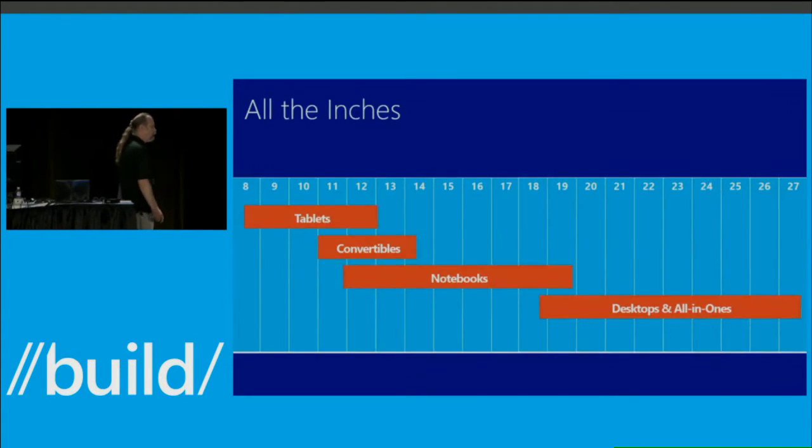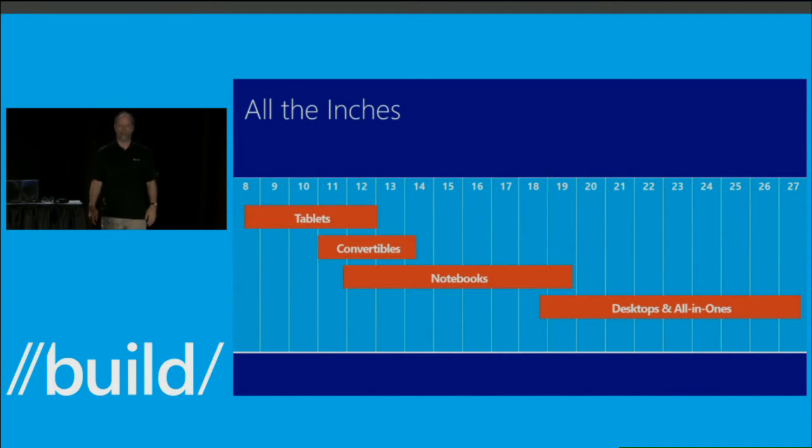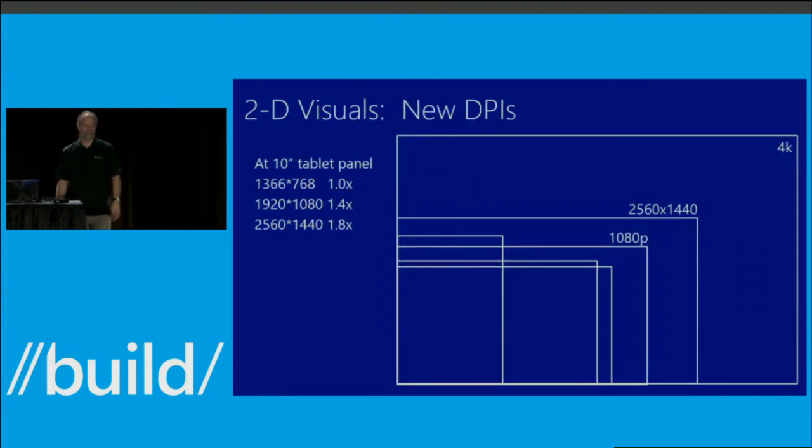Okay, now the other interesting aspect of these new devices is that, yes, they do have higher resolutions, and they have smaller inches in terms of the diagonal, and that's what makes them more portable. That makes them light enough to hold on your lap or carry into the living room or keep by the side of your bed. And you guys now have a device that you received quite recently that goes down to the 8-inch diagonal size, and then of course PCs have always gone up. So that's a huge range of different resolutions.